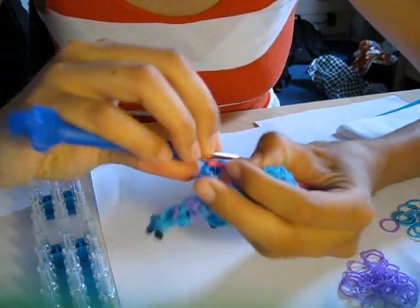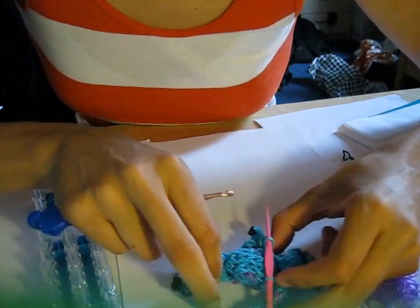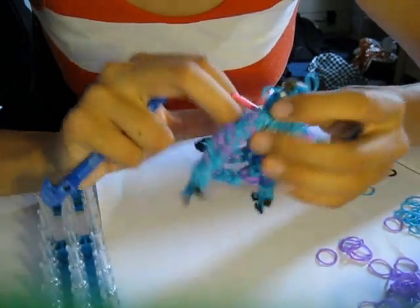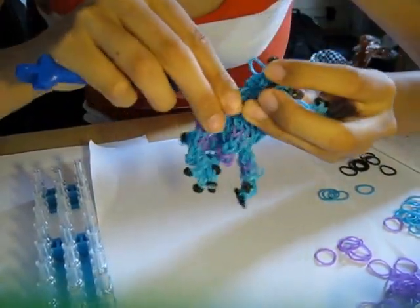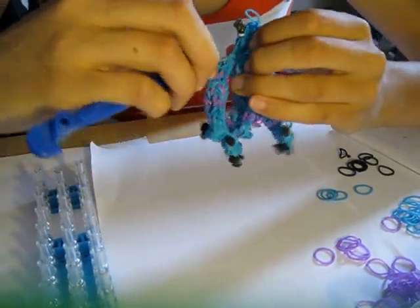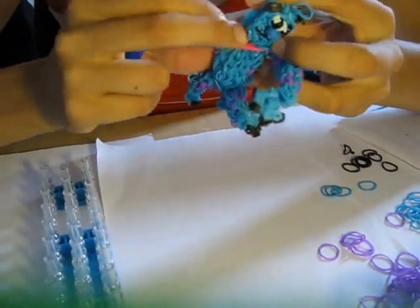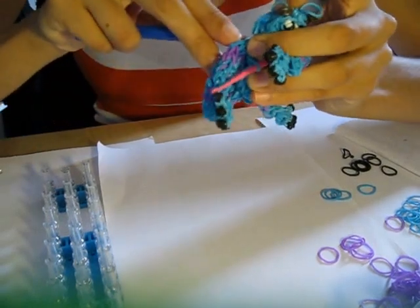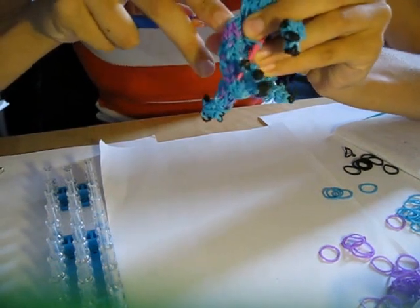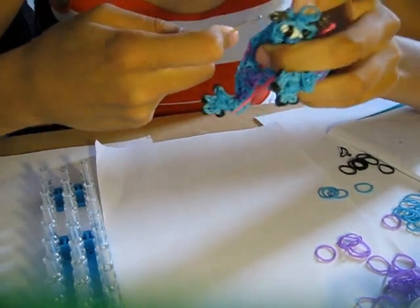Now I'm just going to check if I think it's in the right position, but I think he will look great in this position. Yeah, I don't want his head to be any higher or lower. I think this will be fine. So I'm going to do the other 2 as well. I'm going to go into the top of his shoulder, right there. This one as well. Go in through the top of his shoulder.